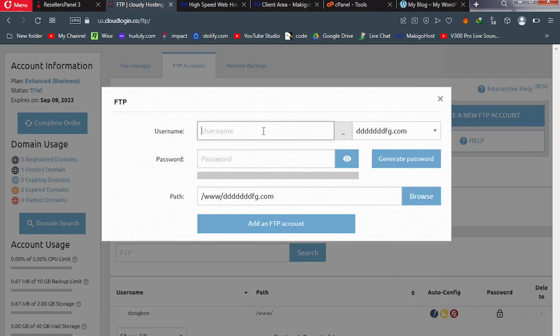Give this account a name. So I'm going to put Solomon, and I'll use the same Solomon as my password, like this. After that, go ahead and click on add an FTP account.